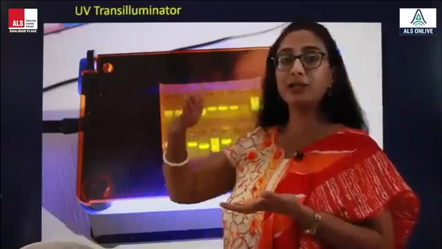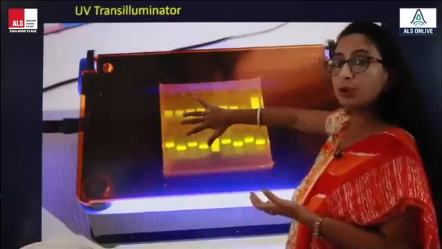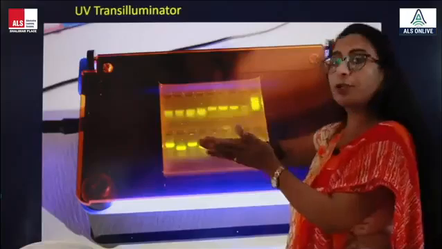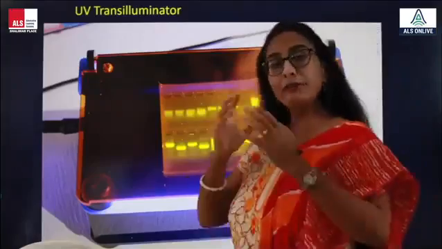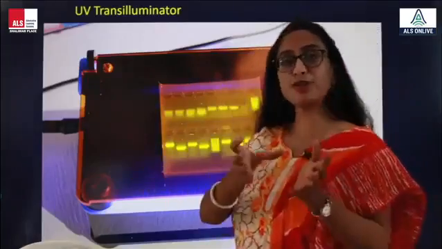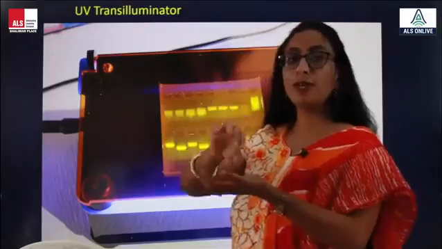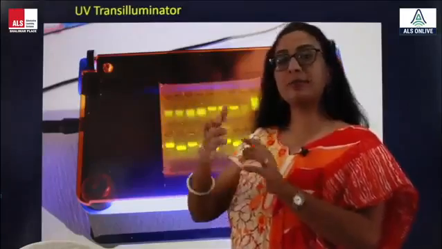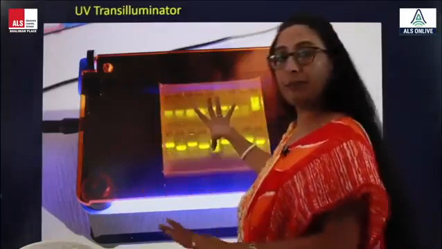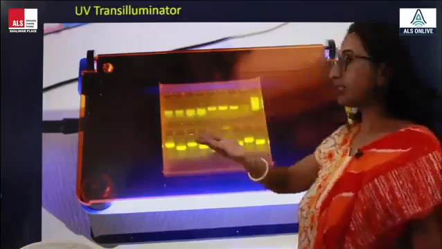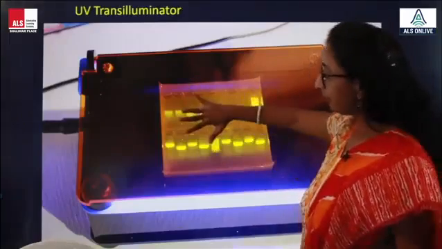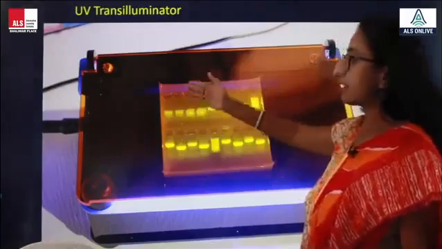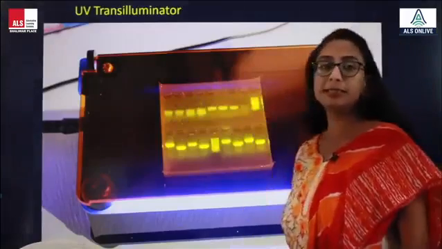But in blotting, we go one step further. We will take a nitrocellulose membrane and place it on the gel so that the DNA molecules get transferred to that blotting paper, and we will use that for study. That is called blotting. Even in blotting, we have all these steps. We have to prepare the agarose gel, keep the combs in it, pour it, make the wells, keep it inside the unit, fill it with buffer, and load the samples. Everything is there, and till here everything happens. Whereas in blotting, we have one more additional step. We take a nitrocellulose membrane and place it over this so that everything gets transferred to the nitrocellulose membrane, and we will further study that.